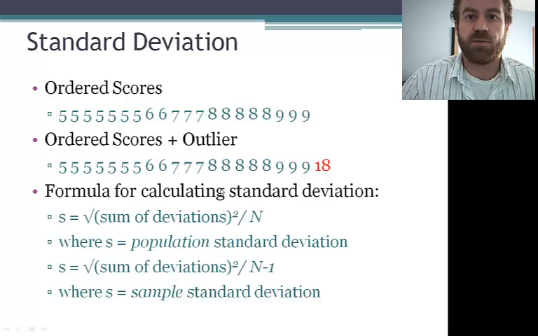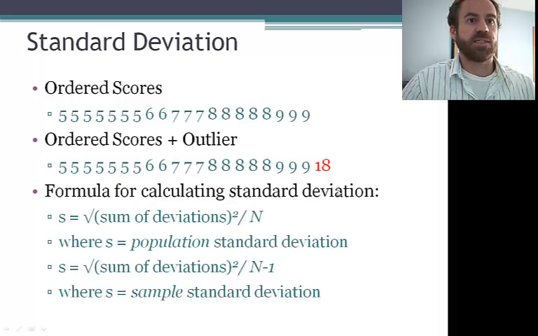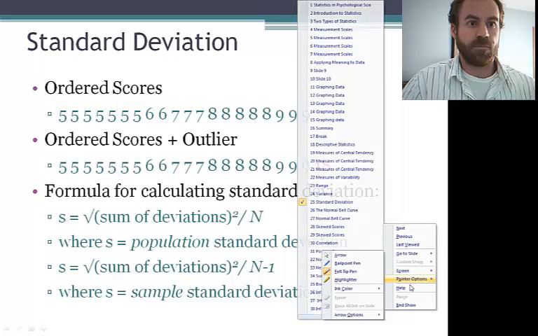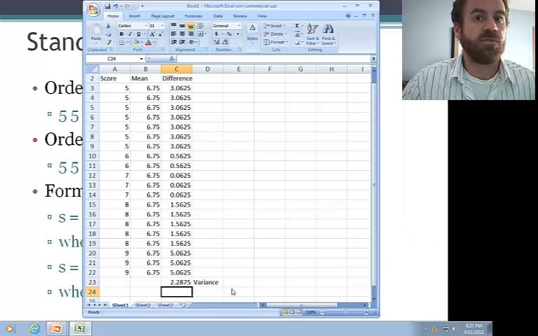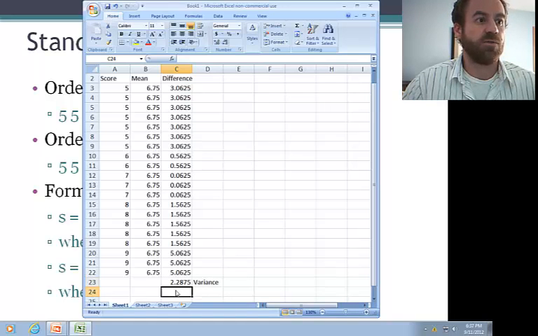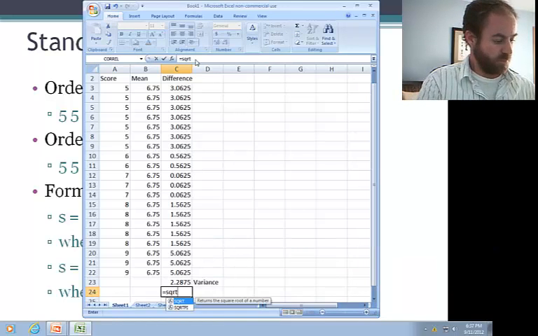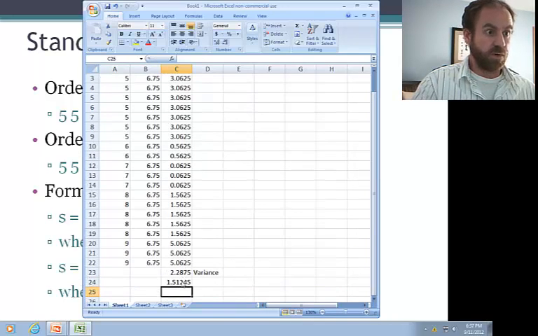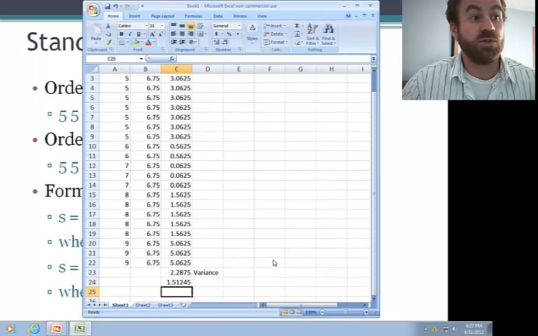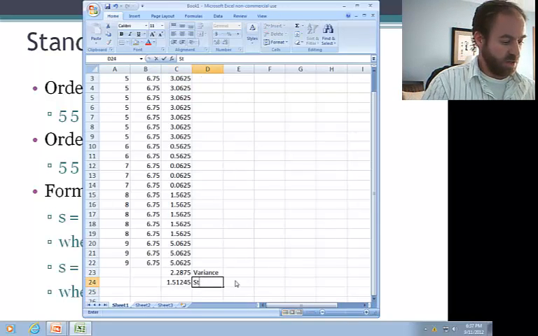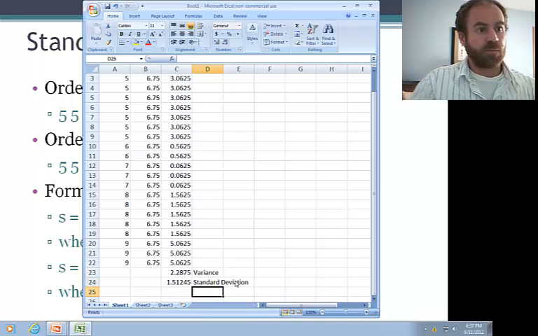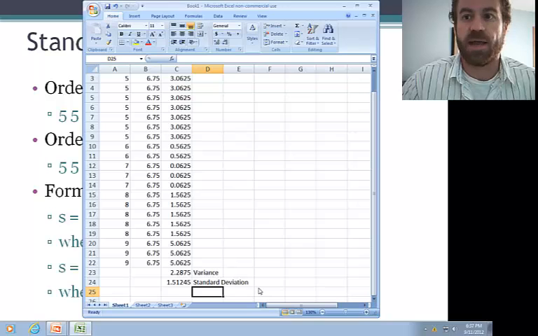In order to calculate standard deviation, which again is the average difference of the scores, we do exactly the same thing, but we take the square root of the result. So for our population deviation, and again, I'm going to go back to Excel. So to find the standard deviation, we just have to take our variance, which is 2.2875, and find the square root. So in Excel, we equals square root of that score, and we get 1.51245, and that is the standard deviation or the average difference between scores in the set.